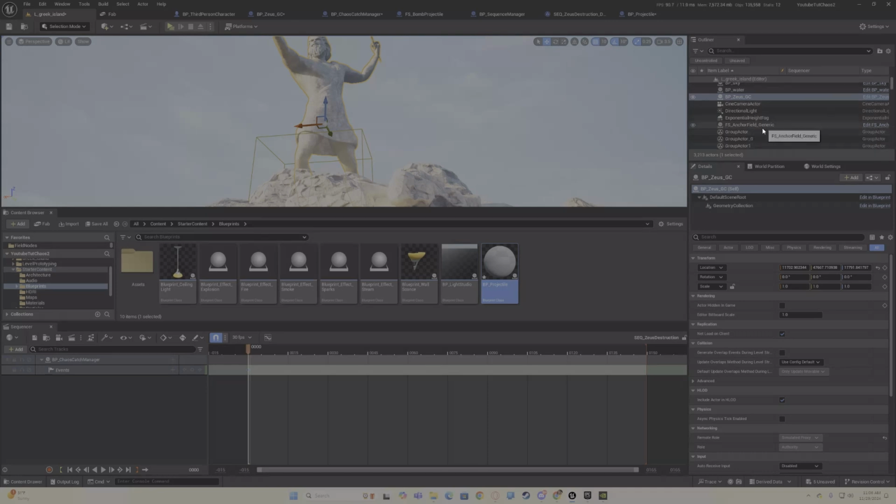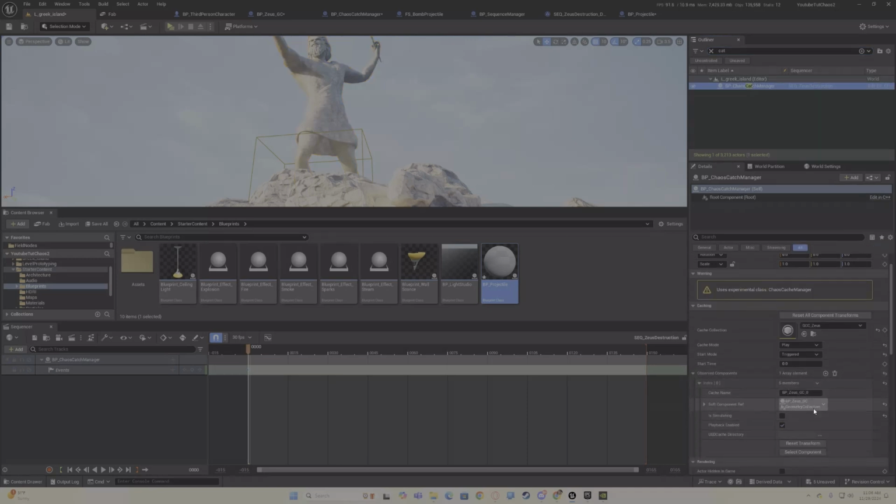So there's a couple things that happened when I had to break the reference, when we had to change the parent type of this here. We'll need to go back to our cache manager, and this was likely blank. If you had created that blueprint as an actor to begin with, you probably won't have to do this. But you'll need to update the soft references again. This was blank a couple minutes ago. You'll just have to find the blueprint that has the geometry collection in it and set it to that.